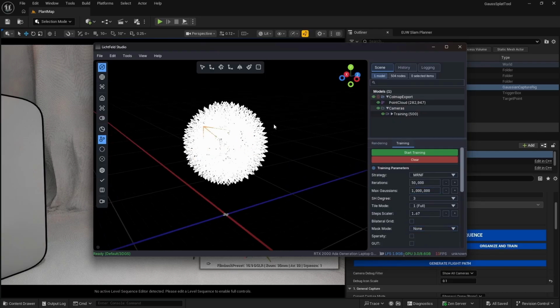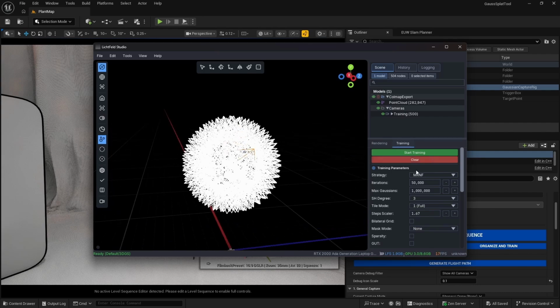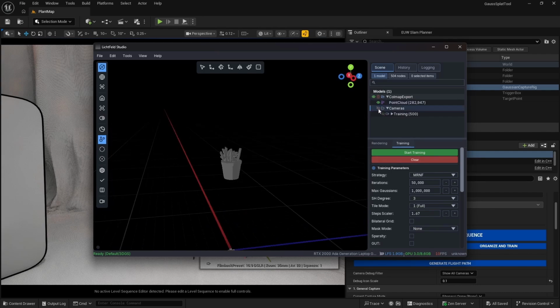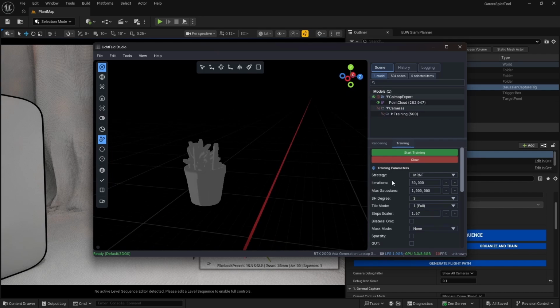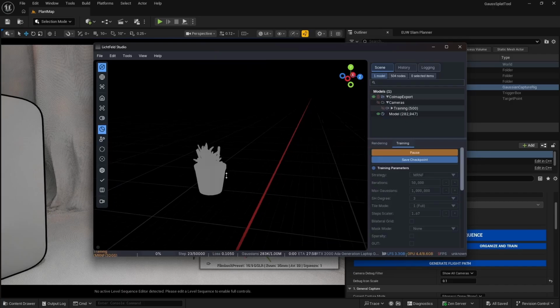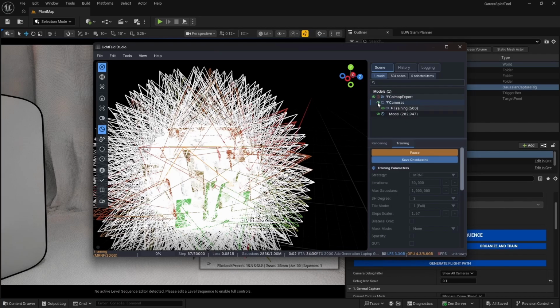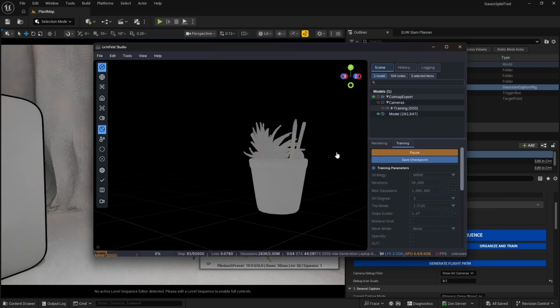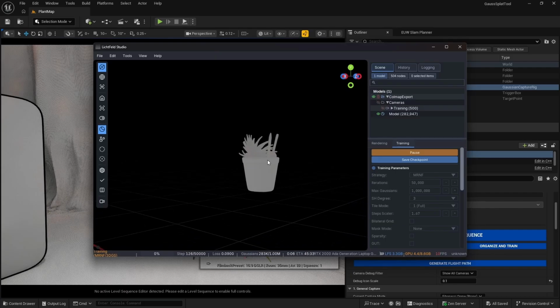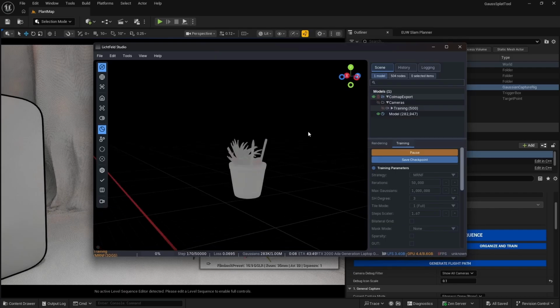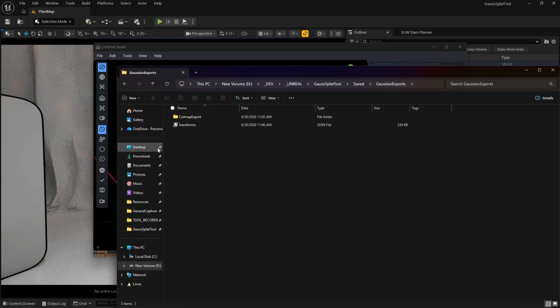Because it's already a PNG with an alpha channel. So if you turn off the cameras, you can see the point cloud just before it starts training. If you start training, yeah. So you see that what the tool does is output a COLMAP dataset that is required for these trainers. I'll take you through the structure of what it exports.